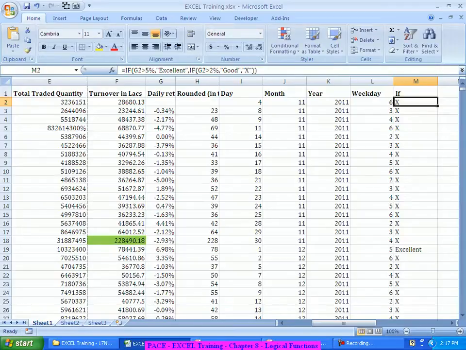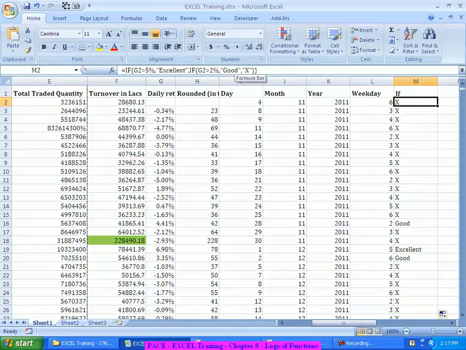Now when I drag it, we will see there are some goods, there are some excellents. Good is between 2 to 5, because this is 3.35, it is showing good. This is 4.41, it is showing good. Rest all are shown with x still. Probably the same logic now you execute.